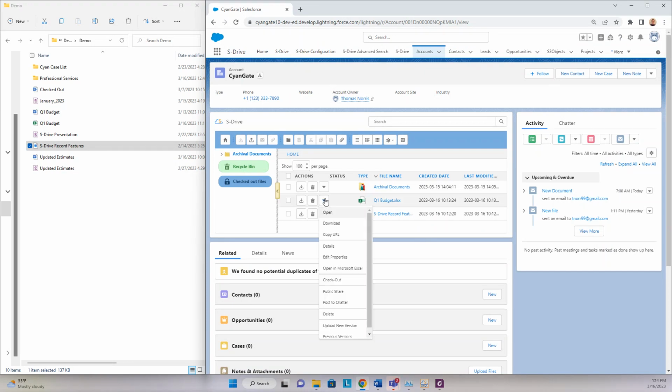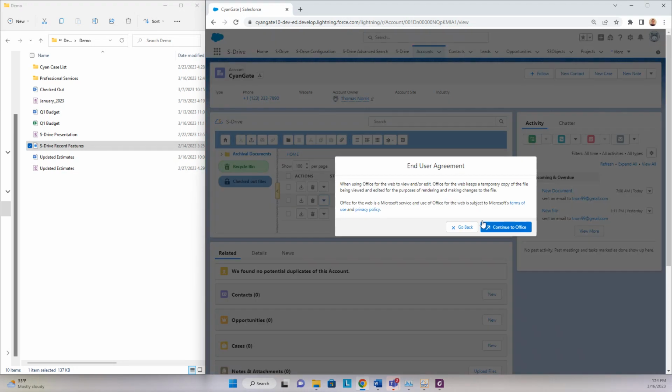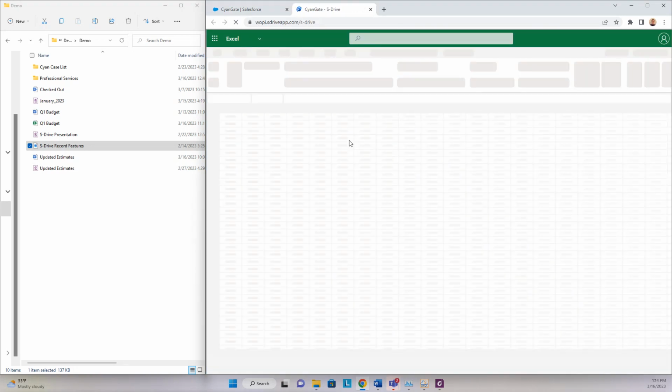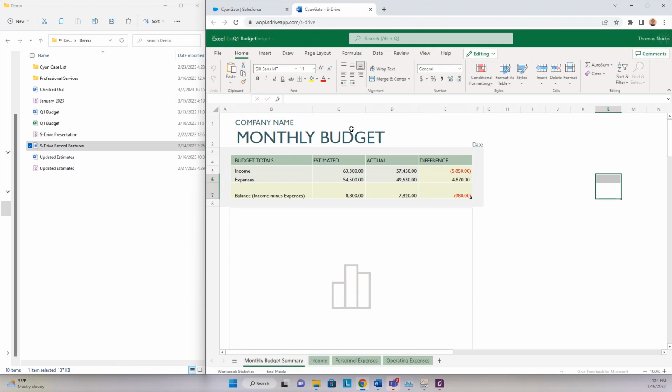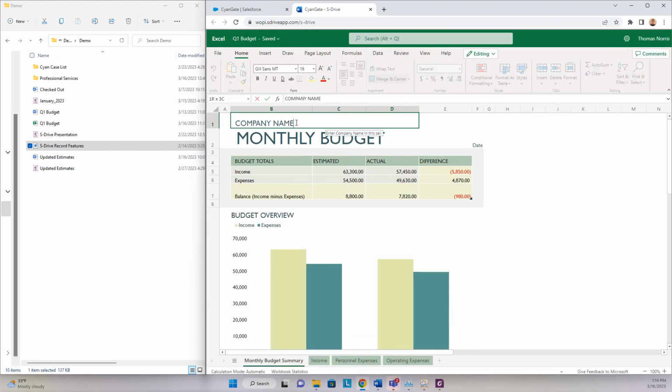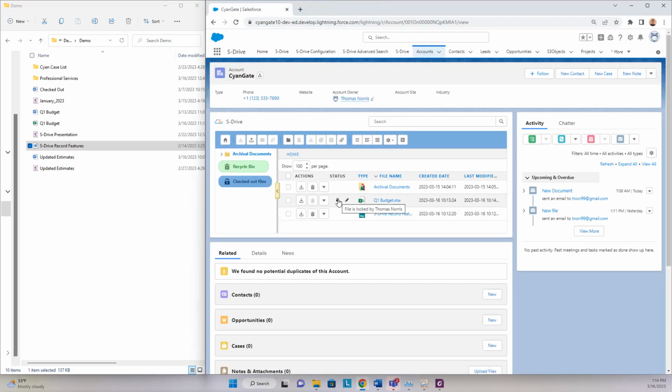We also enable, as discussed, online editing. So while in my browser, if I need to make a quick change, and this is already available on a community site, anything like that, like if I forgot to add the company name, I can go ahead and say Cyangate, enter that in, and it's saved automatically. Once I close that out, you'll see that it's checked out to make sure nobody's accidentally interacting with it in an unintentional way while I make those changes. So then, once I finish the online edit, that change is made and it's automatically made accessible again.